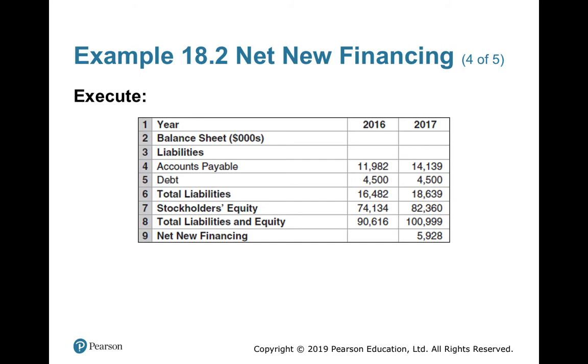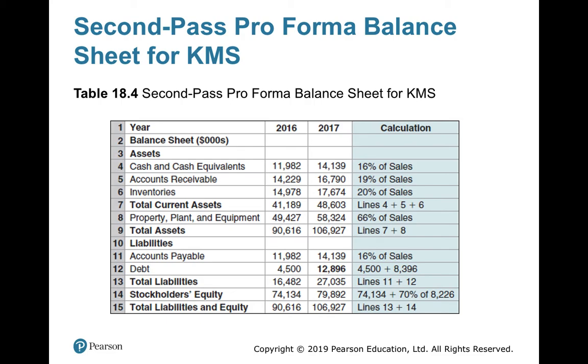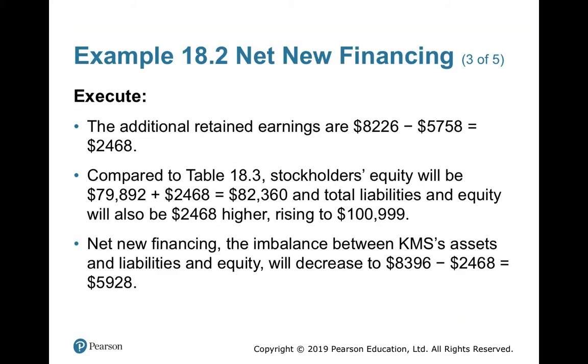What we have done: either you completely borrow. If you completely borrow the money, the balance sheet will be matched like this. You have 8,396 required, and you borrowed it all from the market. So the debt will be 4,500 plus 8,396, 12,896, asset side equal to liability side. Now, instead of borrowing 8,396 from the market, whatever dividend you were paying, you stopped that. Then your borrowing reduced a little bit. How? Here we have explained.